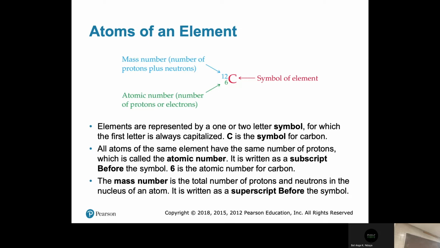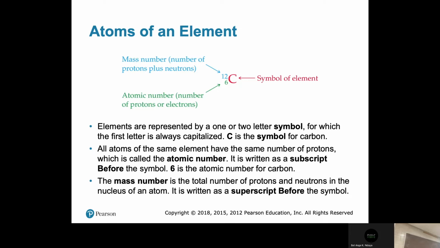6 protons, right? Don't get that wrong, because I was once teaching a class at Sam Houston State University, and when I asked a student who was about to graduate with a chemistry degree what the atomic number of carbon was, they said 12. I almost hit him. I know he was thinking about the mass, but when you're about to graduate with a chemistry degree, you should know the difference between atomic mass and atomic number. So don't get that wrong. The atomic number there, 6 for carbon, 6 protons.